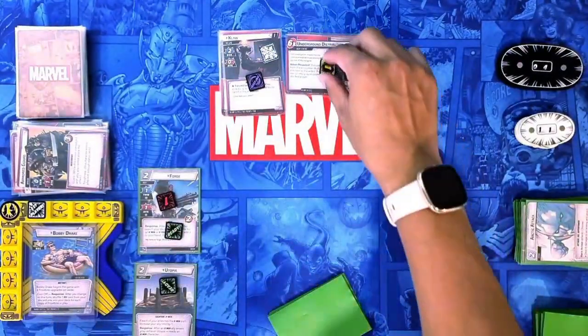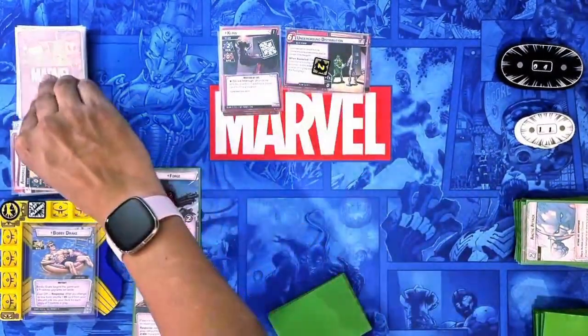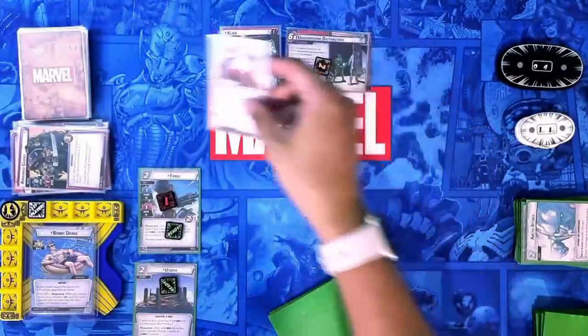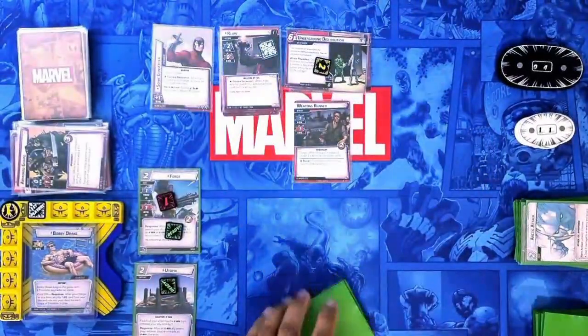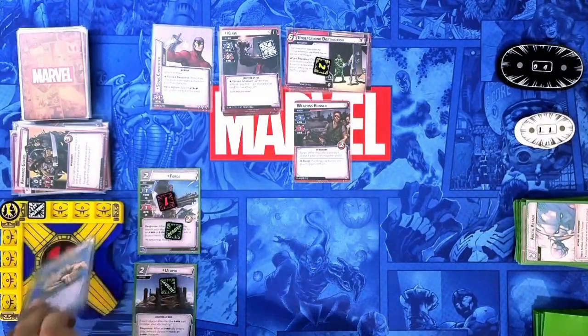The game goes up 1 to 2. Klaw is confused, nothing happens. Encounter card, Weapons Runner. That surges. Klaw is a little bit stronger. Okay. What we're going to do, I'm going to flip over.